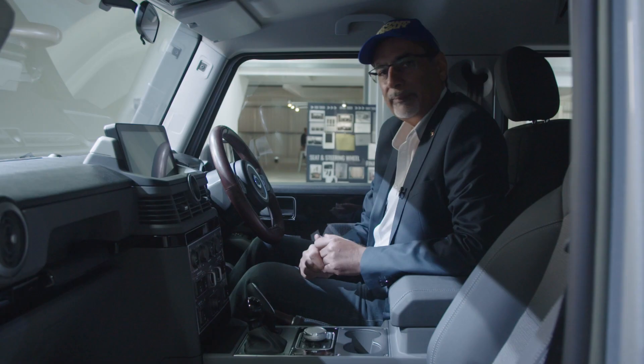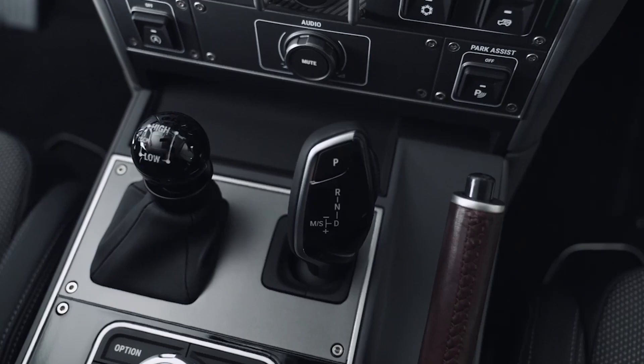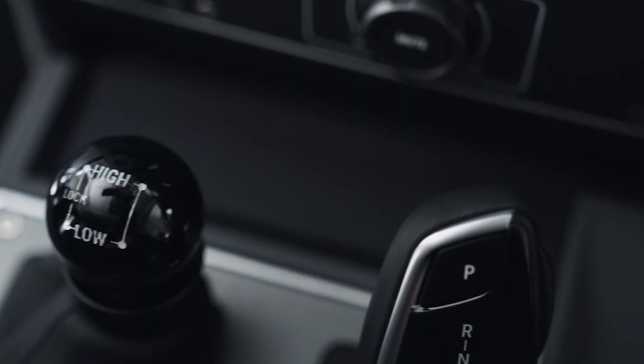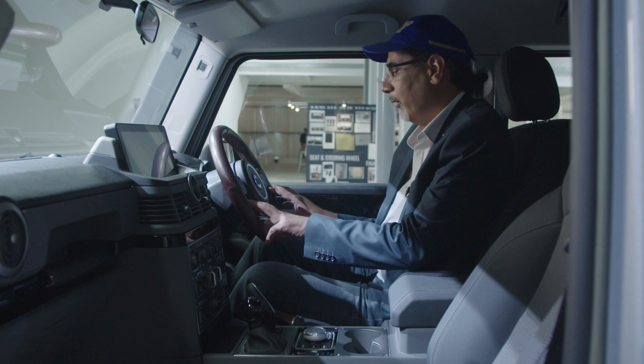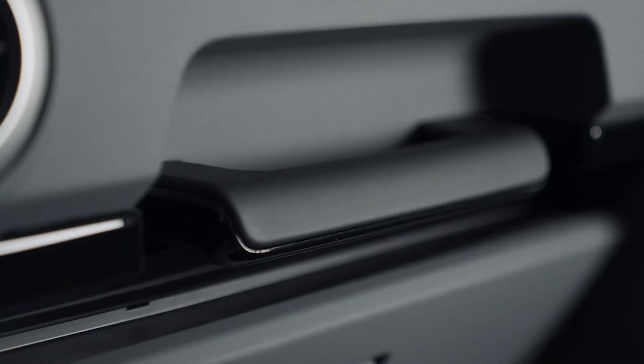This steering wheel has a wonderful saddle leather covering. The idea is that this will actually age with the car. It's also on the handbrake lever as well. The steering wheel does have a straight marker, and it has remotes for steering functions and cruise control — it's not adaptive cruise. They're trying to keep it simple, but it does have some technology. It will have reversing cameras available as an option, but not self-parking or anything like that.